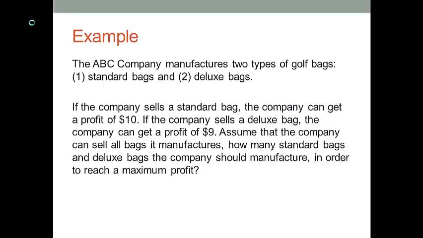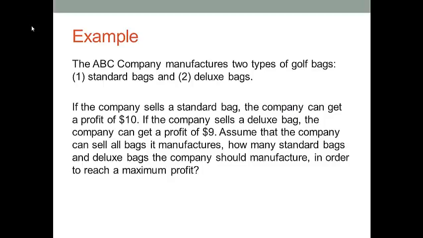If the company sells a standard bag, the company can get a profit of $10. If the company sells a deluxe bag, the company can get a profit of $9. Assume that the company can sell all bags. How many standard bags and deluxe bags should the company manufacture in order to reach a maximum profit?